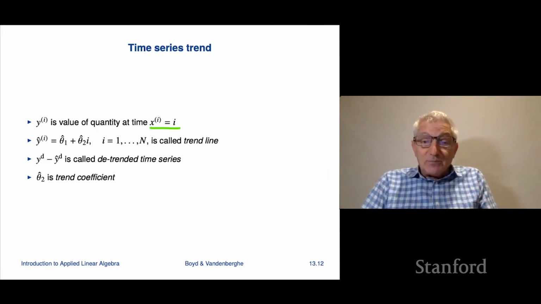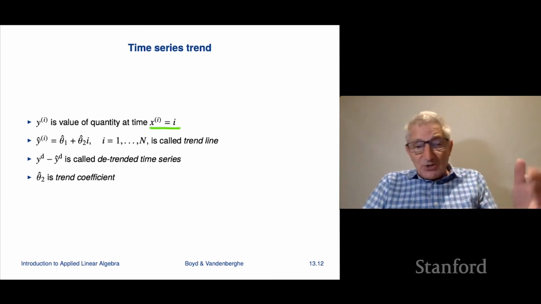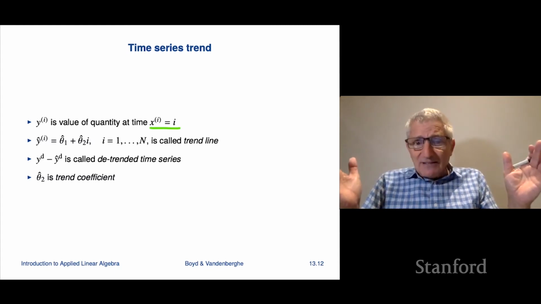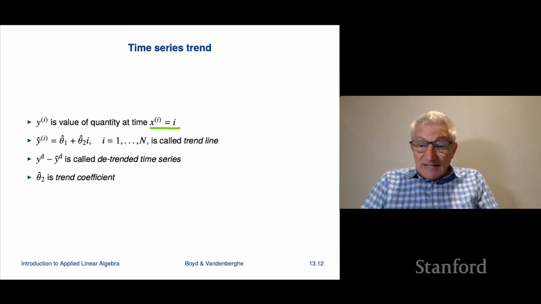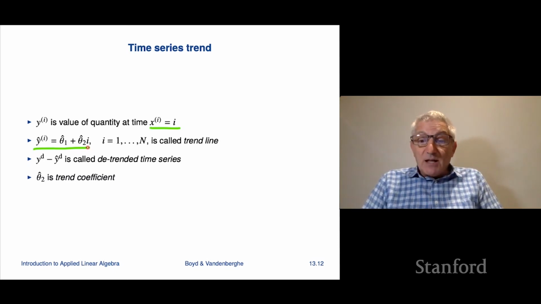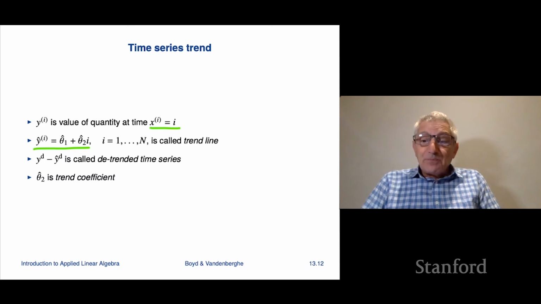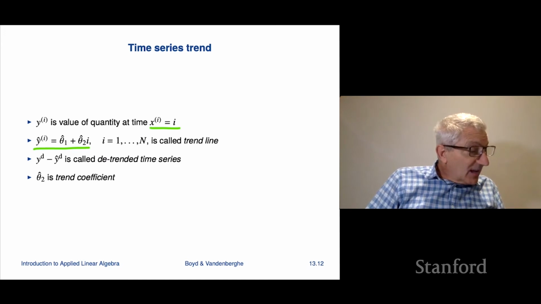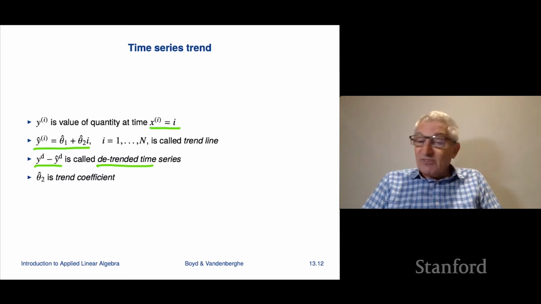In some cases, it is equal time, right? If you're looking at the temperature or rainfall or humidity, where there's no weekend, well, there's a weekend, but it's not relevant, then these would be evenly sampled. Okay, and so when you form a straight line model for a case where x represents time, and in this case we're just going to make it i, which literally means the number of periods, that's called the trend line. It's very cool. And if you subtract the trend line, that is called the detrended time series, right?